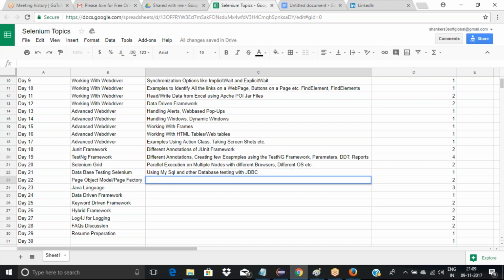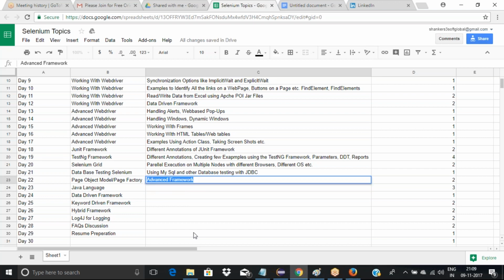And then there's the very famous Page Object Model or Page Factory. This is a very advanced kind of framework that a lot of people are using now. Apart from the TestNG framework, we're going to look at this framework.